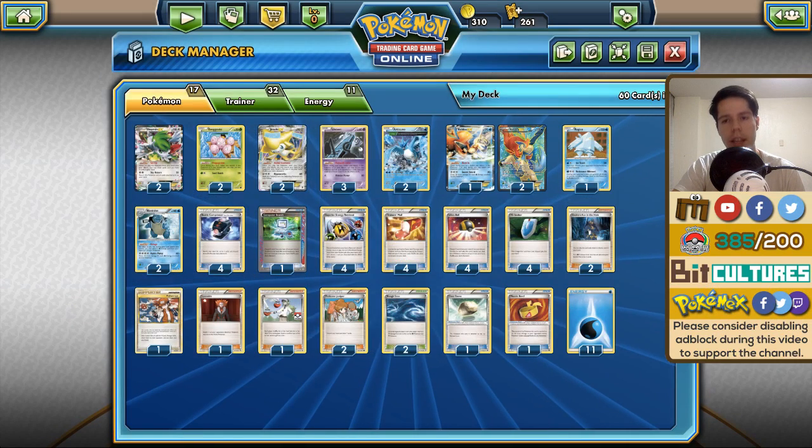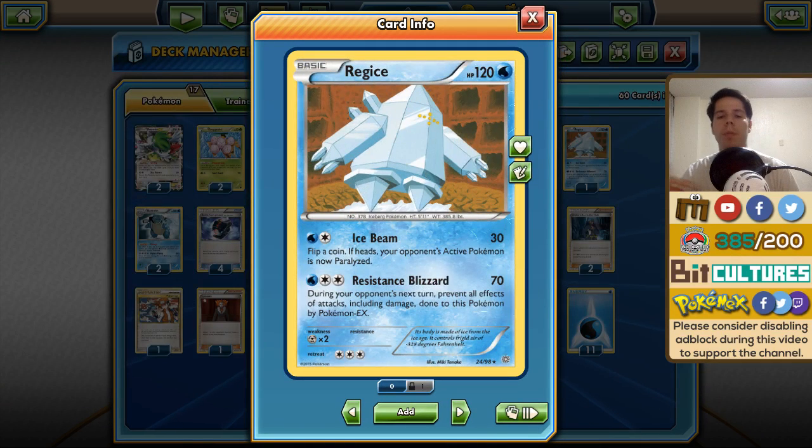It's just a really good trade-off thanks to the Delta Plus ability, and so you don't have to risk your Pokemon EX. Then we have a single Regice. This can sometimes lock your opponent out of the game with Resistance Blizzard. Lysander is obviously always a threat, but it can really either slow down the game to a pace you're more comfortable with, or allow you to get back into the game by preventing your opponent from getting some attacks off.